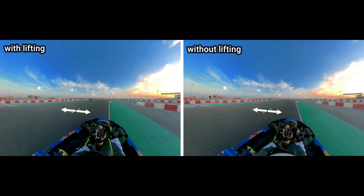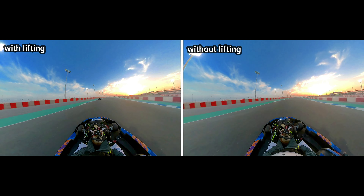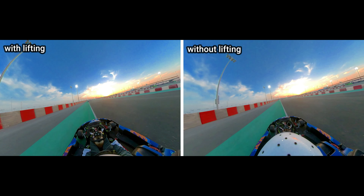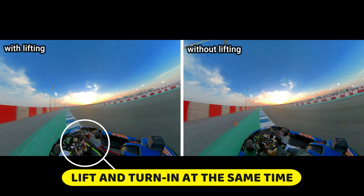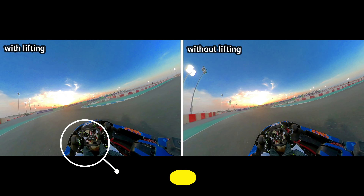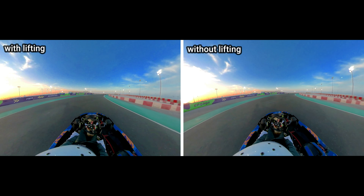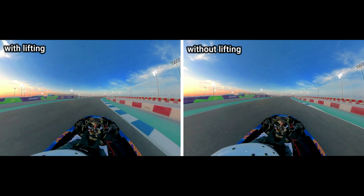On entry to turn 7, notice how we don't use the full width of the track — again, keeping it quite narrow. Normally we'd put about half of the kart on the green, but in this case our revs are so low that we don't need to waste those extra meters. Now down the back straight heading to turn 8, the hairpin turn. Watch on the left-hand side how we go deep into the corner, lift and initiate the turning, whereas on the right-hand side we're flat out. The real difference is exposed on exit — by lifting at the hairpin turn, I gain superior exit speed over the lap where I took it flat out.